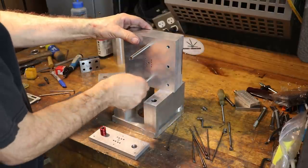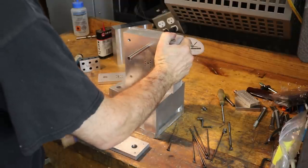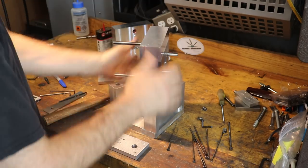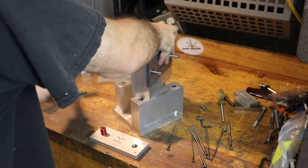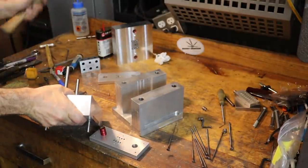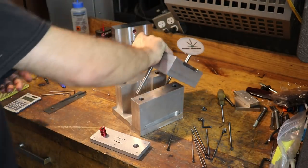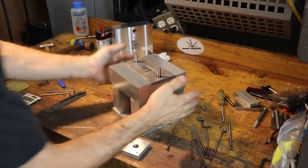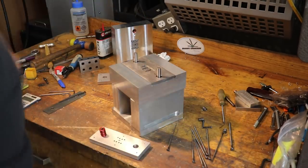Don't have to deal with stuff constricting or running off axis or anything like that. Of course, this one is a little tighter. As I recall, that's how it was when we made it. So I can use the corner of the bench. Okay. Make sure it's not interfering. Got some bench residue on the mold.